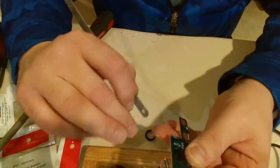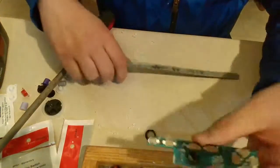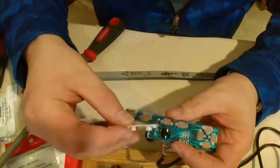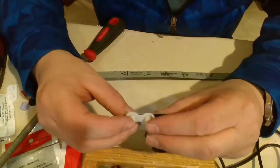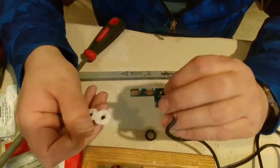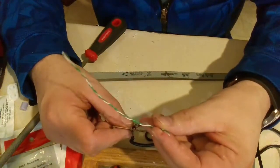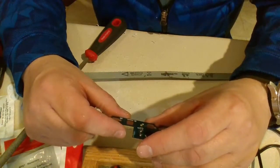But there we go, that should be good enough. So I can put 2 contacts there. And then what I'm thinking is, this is the pad already, and there's kind of a line in there. I'm not going to use these buttons, but it would be cool if both worked. I think I can. There's enough of a gap in there, and I'm using network cable wire. I love this stuff. I'm going to use that. So that should be thin enough to get under there. I think I just have to solder those up.